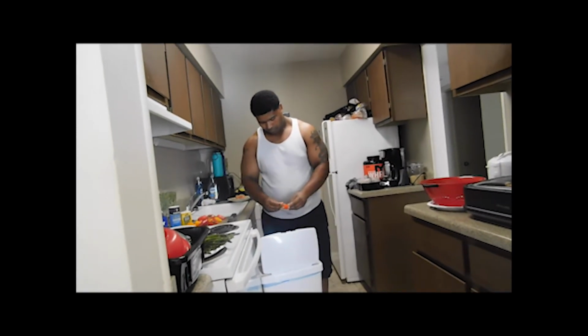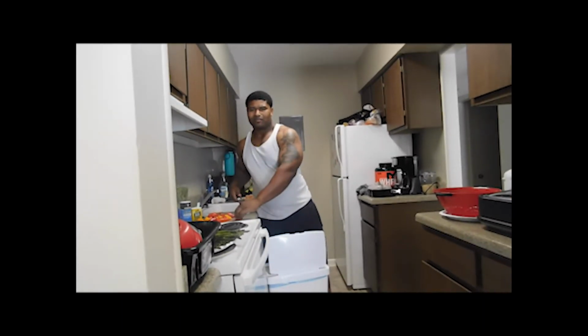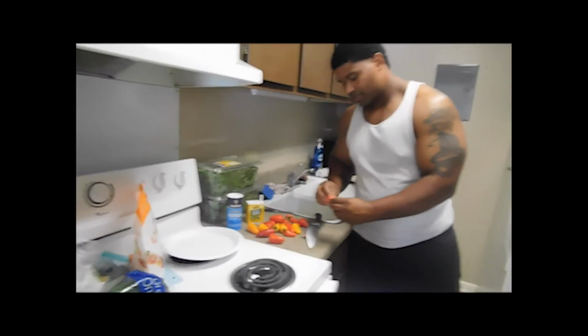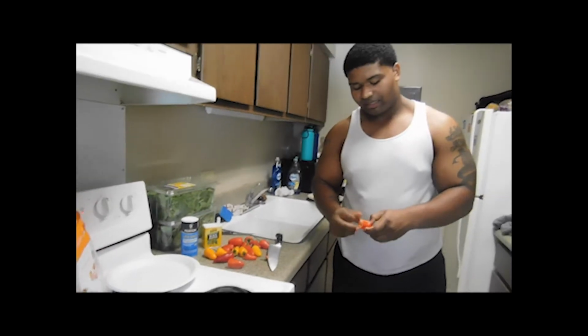Don't do that. What I'm gonna do is this little bell pepper, make it like a little bell pepper stir fry. Nothing added to it. Just saute them, basically, because I like to eat bell peppers too, man.